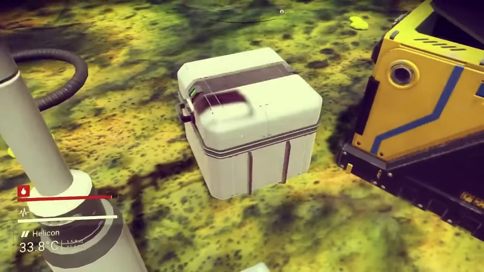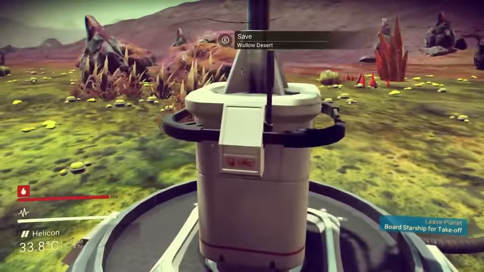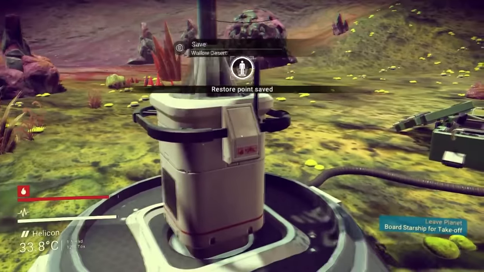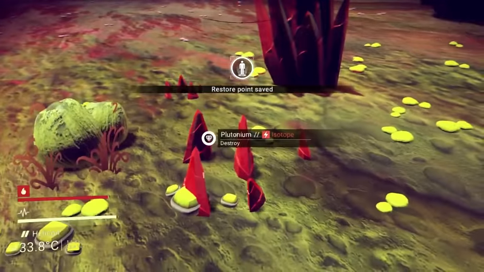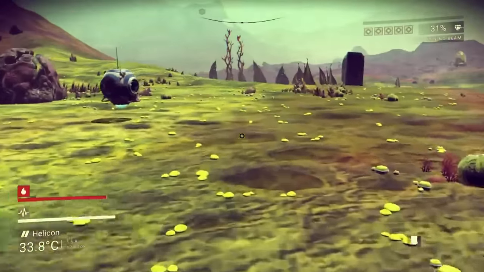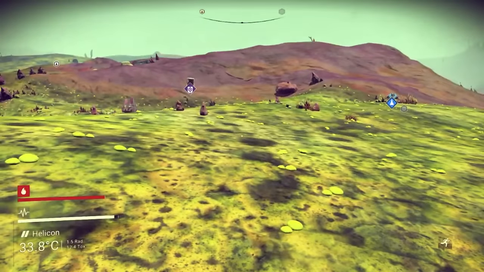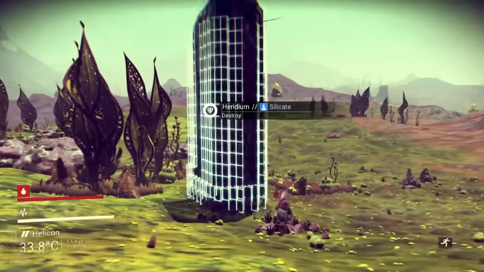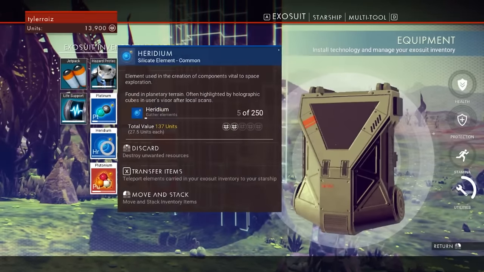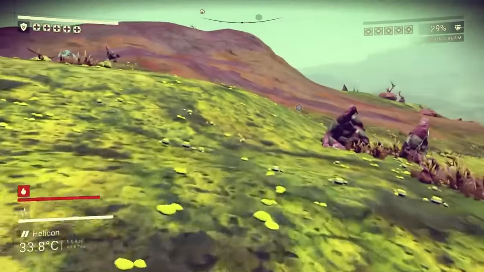Well, this is lit up, but I can't do anything with it. Nothing found. Very well, I will save here. Okay, and plutonium. But there was that other point of interest that we had seen before. I know this, this Heridium. We need more of that. Or do we? No, perhaps we don't. No, we don't. Let me discard this. It seems far easier to find than I thought initially.